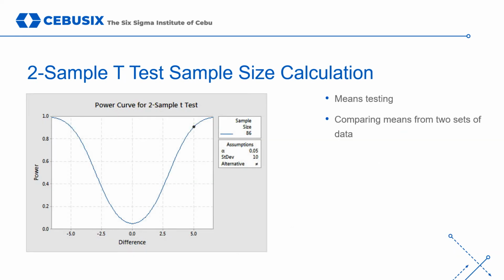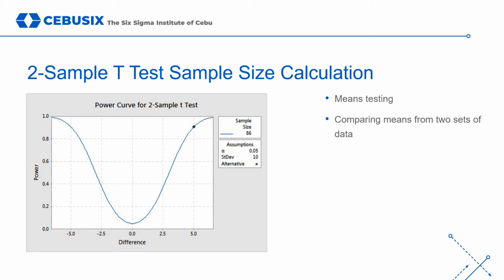To determine the sample size for the two-sample t-test, we could manually calculate this value, or once again just use Minitab to calculate it for us. As always, if you choose to go with the manual route, then the sample size is equal to the mean of sample 1 minus the mean of sample 2, which is divided by the square root of s squared multiplied by 1 divided by the sample size 1 plus 1 divided by sample size 2.